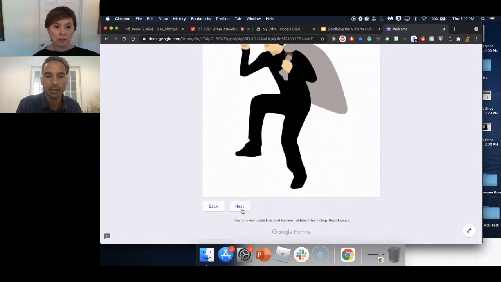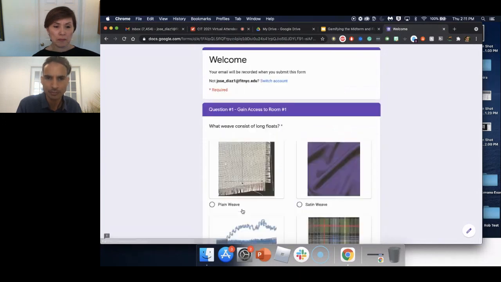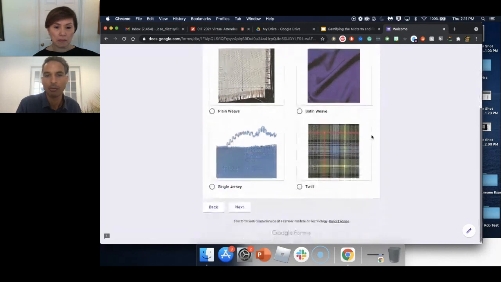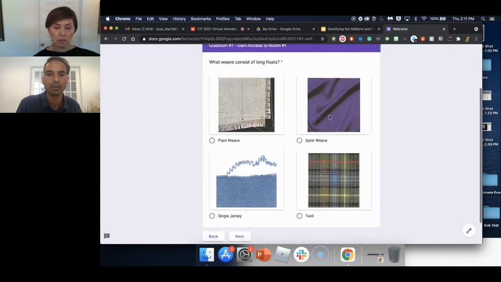And so when they click on the next button, it takes them to another Google form. And here's the first question. What weave consists of long floats? What we did was we took images of these swatches, and then we put them in the Google form.